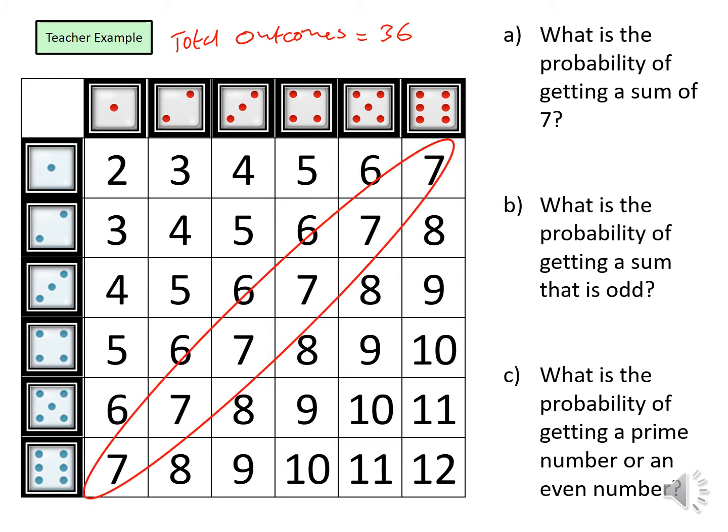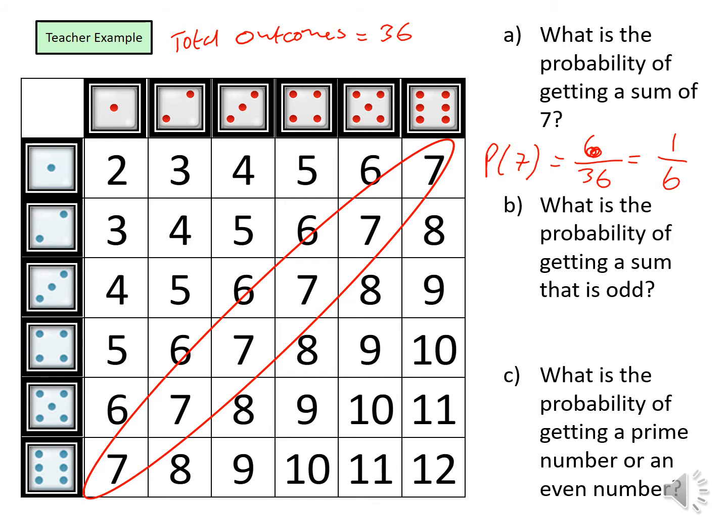So if we have a look here, these are all the 7s that we can have, and we have 6 of those. So the probability of getting a 7 equals desired outcomes, which is 6, we can get 6 of them, divided by the total outcomes, which is 36, and that is equivalent to, if we simplify, 1 over 6. That is because the highest common factor of 6 and 36 is 6. We can divide top and bottom by 6.